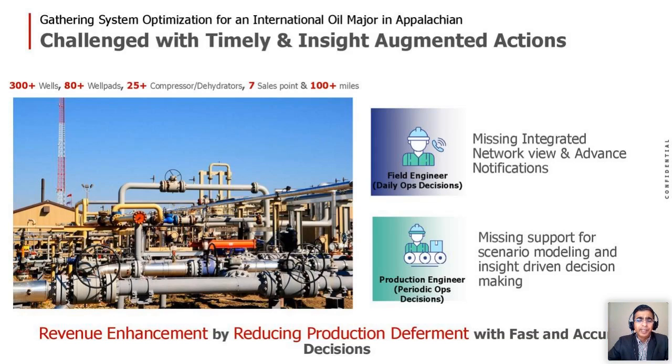Or are we not going to meet the minimum committed volume at a sales point if you reconfigure the well to manage an issue on a well pad and reconfigure the network to direct the flow from, say, sales point 1 to sales point 2? So this created these kinds of alerts, and the operational systems actually could not give too much visibility on the current state of the network, or even the advanced view of events that can result in a potential shutdown of a well or a network.